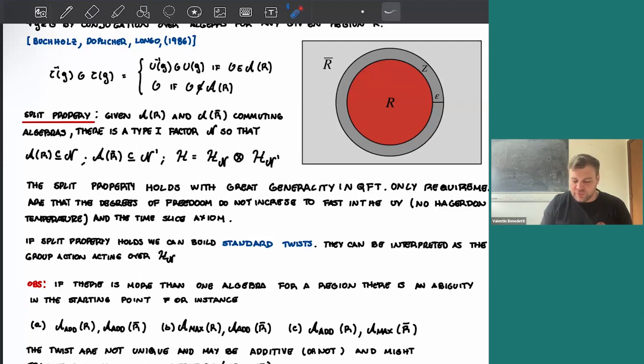What you lose by doing that is that it cannot be assigned precisely to the region. This algebra N is not the algebra of this region, but it's the algebra of the region and some other things that are in this buffer zone. So by losing that geometrical interpretation, but not too much because this region is small, you can do this splitting. That's more or less the idea.